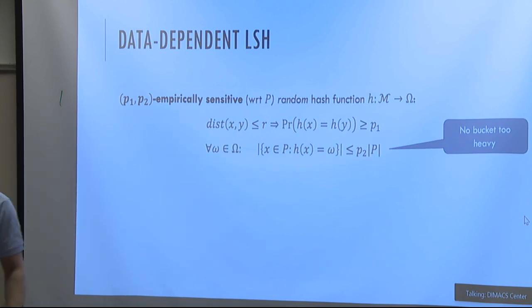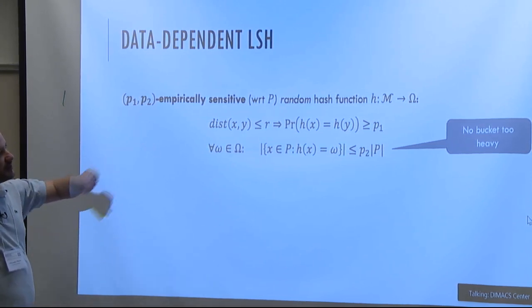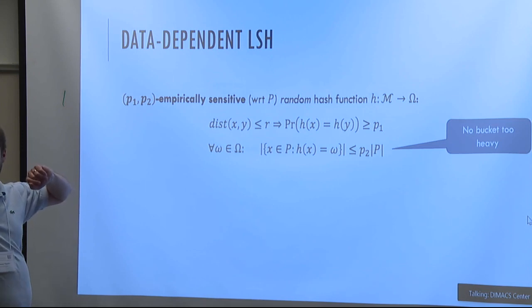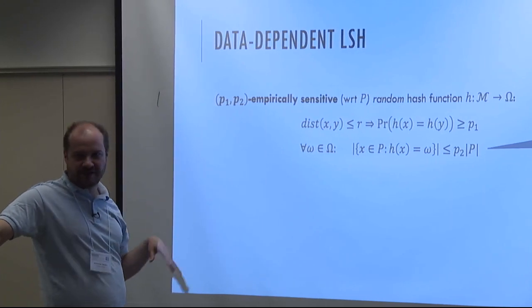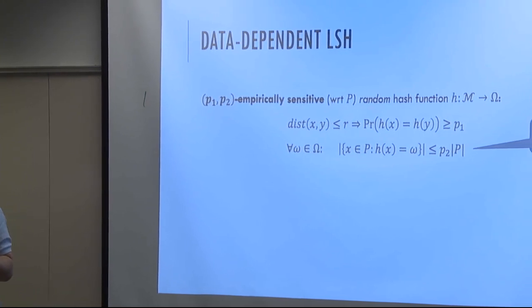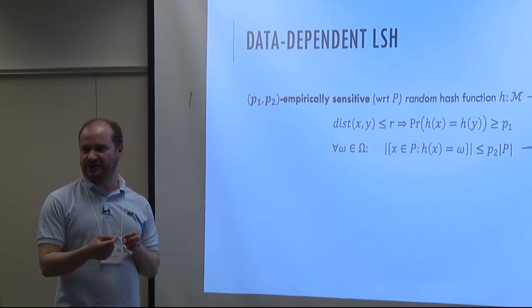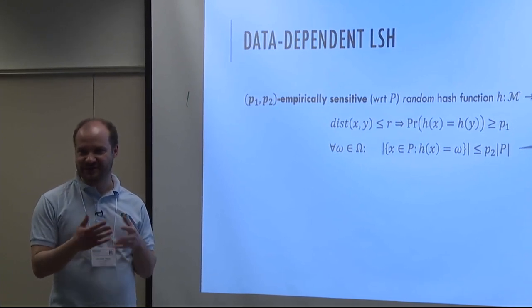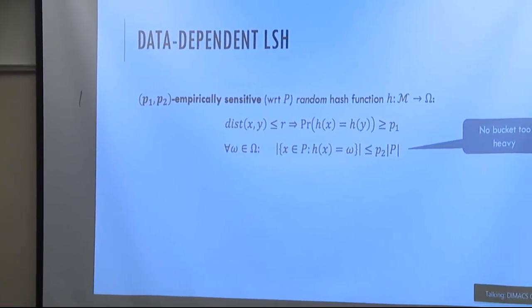Yes? And is this a bound on the expected value of each bucket, or is it a strict bound? At least when we did this, it was okay to ask for this to happen with probability 1. For our parameters, this was not an issue. But I think if you do it in expectation, nothing really breaks too much. The reason was, we guaranteed it in expectation, but then we could also show that it happens with constant probability, and then we could resample without things changing too much. So it wasn't a problem. Good. Okay, so this is what I call data-dependent LSH.